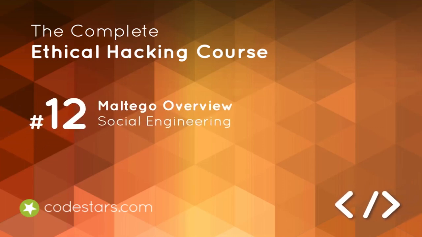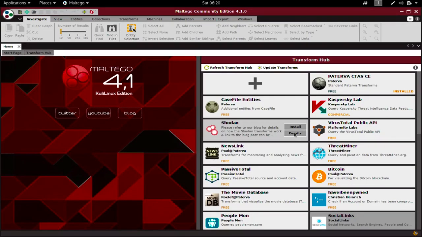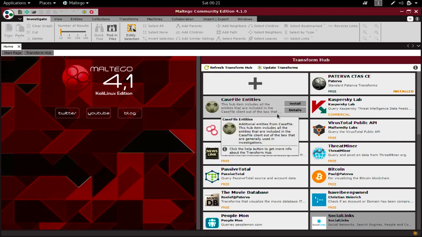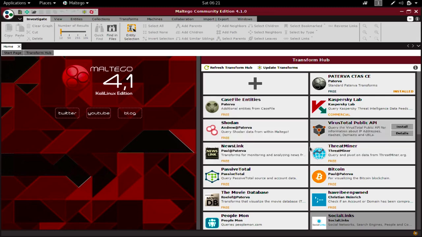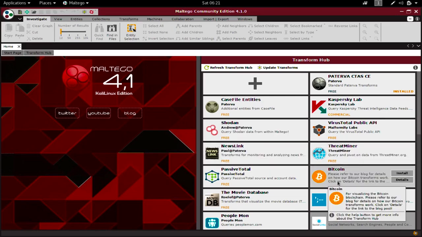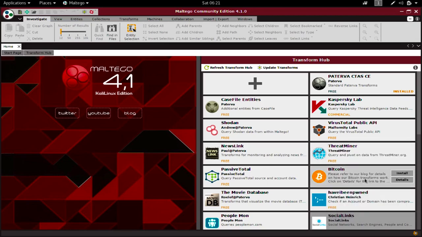Hi! Within this lecture, we're going to see how to use Maltego in our strategies. When you first open Maltego, it may ask you to create a username and choose a password, and please do that, because if you don't, it may not work properly. After that, you can see the Transform Hub, which has some widgets built in. You may try to explore those widgets, find one that attracts your attention, and then try to install it and use it in your own strategies.